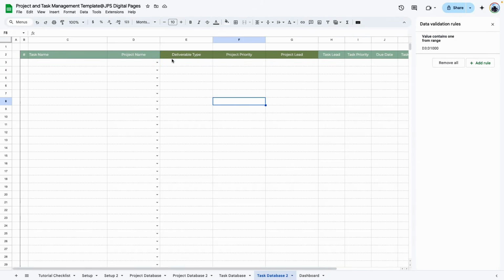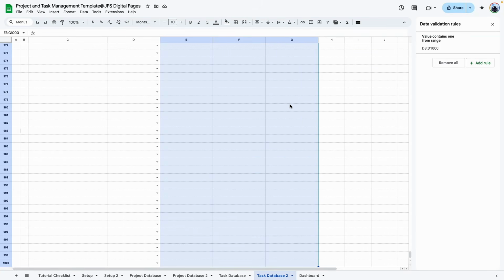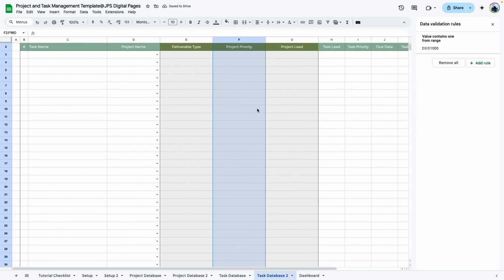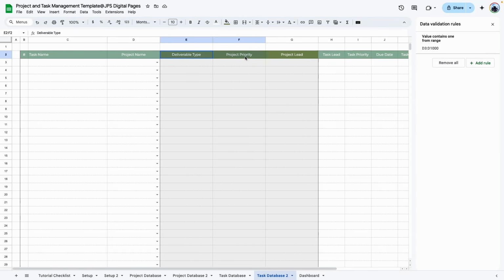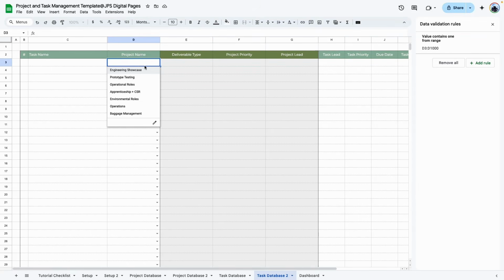And then what I'm going to do next is just select the entire range and apply a different color. And then I'm going to apply some borders. And this may be necessary to make something different in this area, especially if you're sharing the template with other users and you don't want them to delete the formulas by mistake. There are ways to protect the formulas, but visually you can also guide people to know that there are formulas here by changing the color of the range. So now we're going to apply formulas here to filter the deliverable type, the project priority, and the project lead when the project name is selected here.